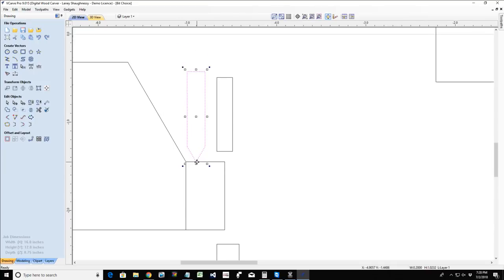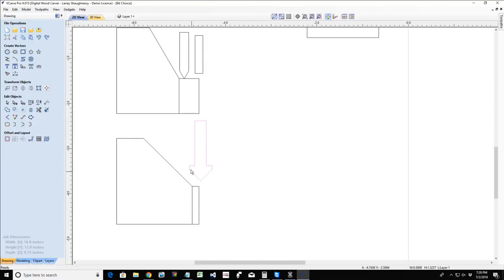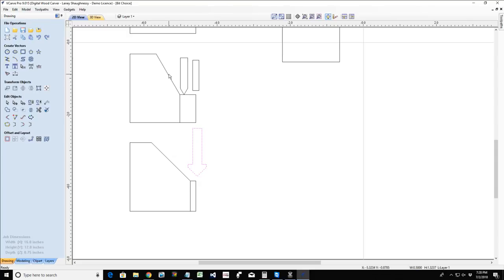Okay. Now, the same goes if I was using a V bit that has a wider head, let's say a 90 degree V bit. The only difference between the 60 degree and the 90 degree is that my cut depth is not going to be the same. The look of my cut, as far as my letters and everything at the top of the cut, will be the same, but the depth of cut will vary due to the angle.